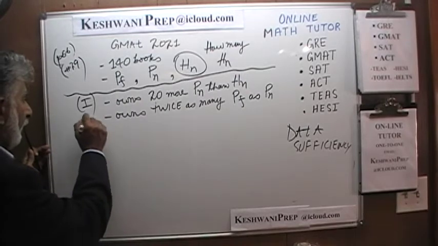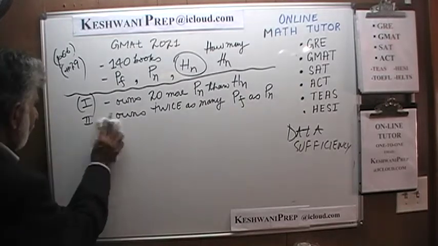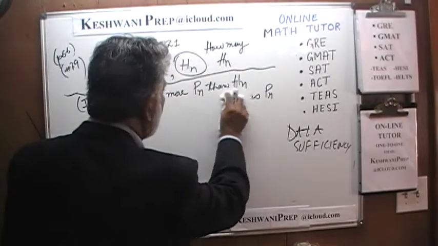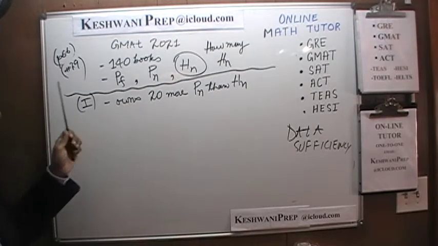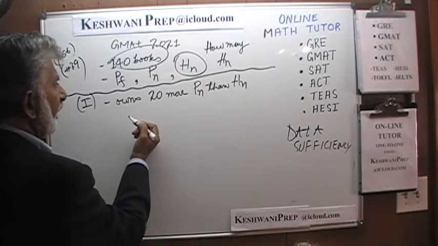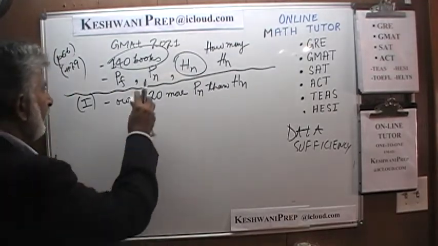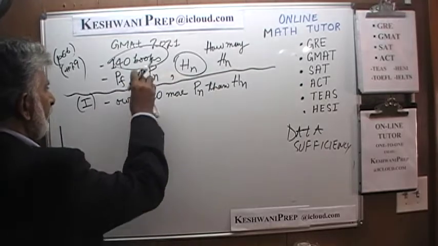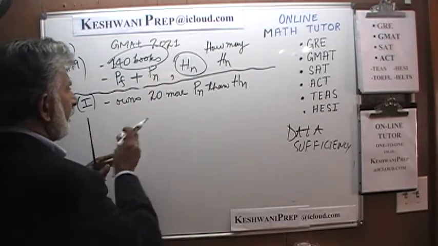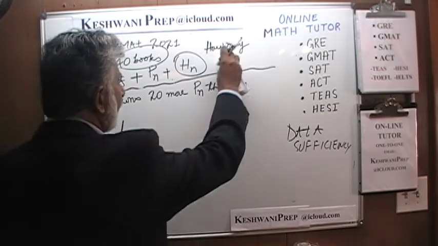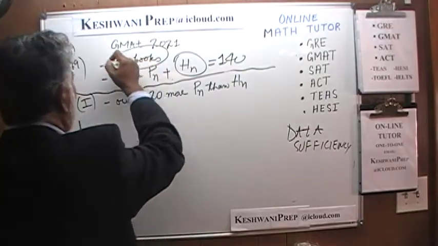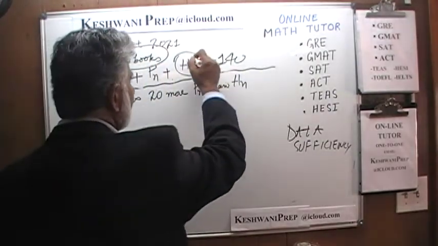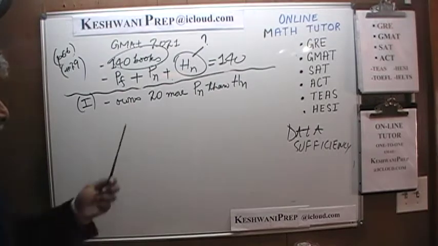This is statement two. We haven't looked at statement two yet. Let's raise this so we're not looking at it. We just have statement one. How many equations do we have as of this point? The answer is two, because one equation is already given to us, which is right here. As a matter of fact, I'm going to turn it into an equation so we can see that. We are told that there are 140 books, which means paperback fiction, paperback nonfiction, and hardcover nonfiction must equal 140, because there are 140 books altogether. Again, remember, this is the unknown we're looking for. So this is one equation.